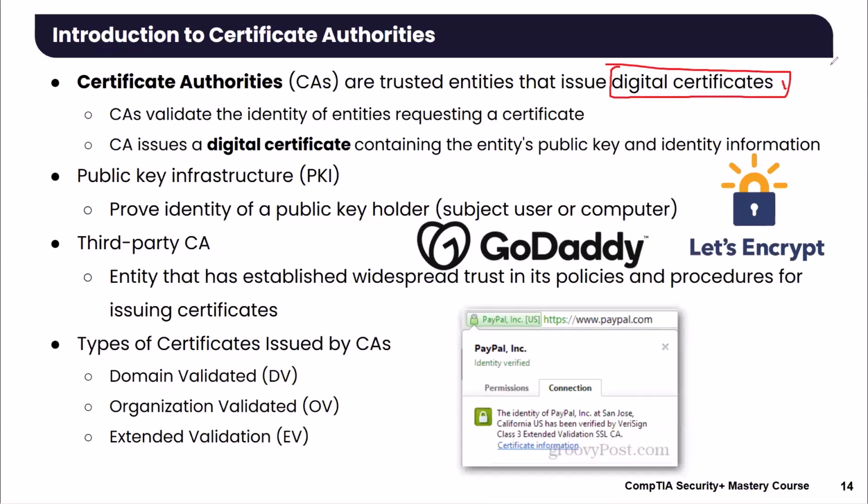So they issue these and they tell everybody, look, if somebody presents you a digital certificate that we, as a certification authority, have signed and approved, you should trust them. Why should you trust them? Because you trust us. Why do you trust us to trust them? Because we've done our homework. We've asked who they are, what's their domain in the case of a website, who owns the domain, their address and all that stuff before we basically tell everybody, hey, look, you can start trusting this person.